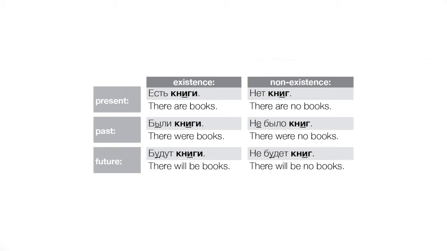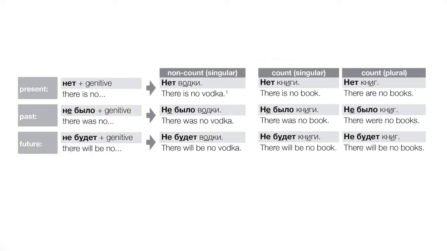Now, keep in mind with all of these expressions, you could throw in a у to bring possession into the picture. У меня есть книги, у меня нет книг, and so forth. Okay, now let's look at some more examples in terms of count and non-count. If we take liquid, that would generally, for all practical purposes, be a non-count noun. The issue is quantity, not how many of it do you have. Нет водки. Singular, of course, we can't count it. So there is no vodka. Не было водки, не будет водки.